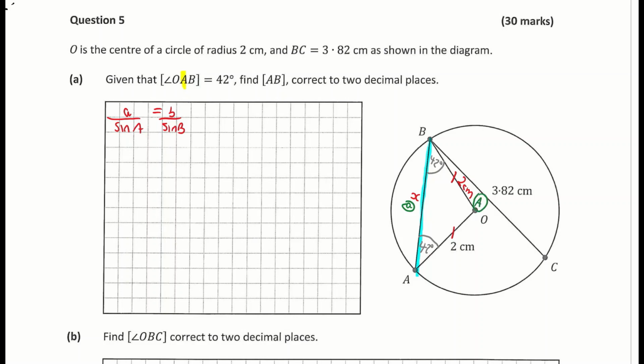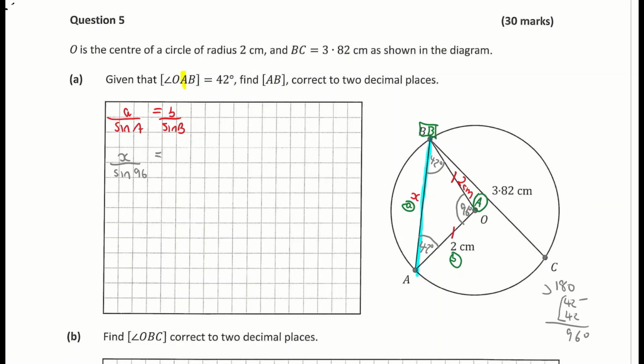But we can figure out the size of that angle, because the three angles in a triangle must add to 180. So if I subtract the 42 and the 42 from the 180, I'll get that angle, which is 96 degrees. So I'm going to mark that angle in as 96 degrees. Filling in my sine rule, I'll have a, which is x, the side I want, over sine of 96. I then let that equal any of the other sides. They're both the same here in this case, so I'm just going to go b as 2, and then angle B is opposite it, which is 42 degrees.